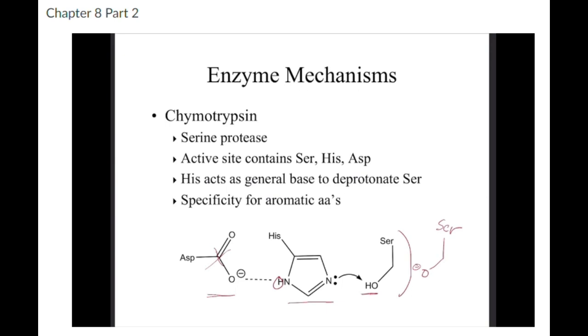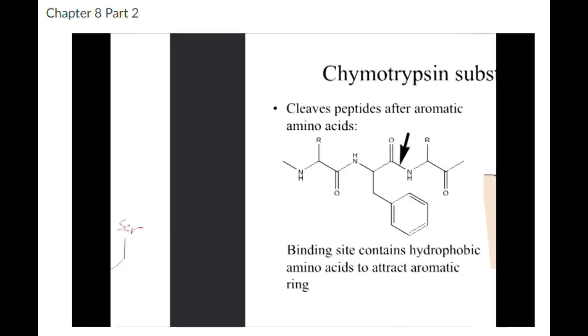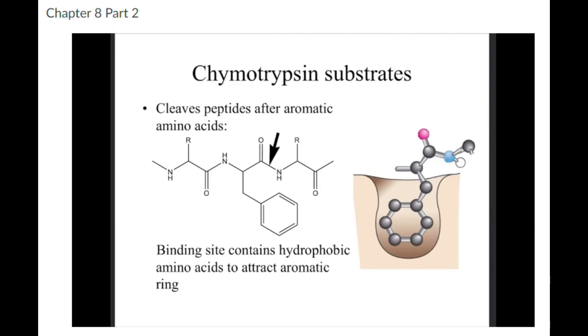The serine proteases, there are a variety of these. Chymotrypsin specifically uses aromatic amino acids as the substrate. If we look at the substrate for chymotrypsin, here's phenylalanine, and we cleave this bond right there on the carboxyl side of phenylalanine. And the reason for this is that the binding site for chymotrypsin has this hydrophobic pocket that nicely accommodates things like phenylalanine or tryptophan. It doesn't accommodate the polar amino acids, although it does accommodate tyrosine.